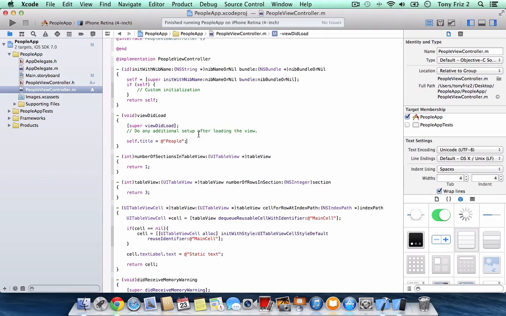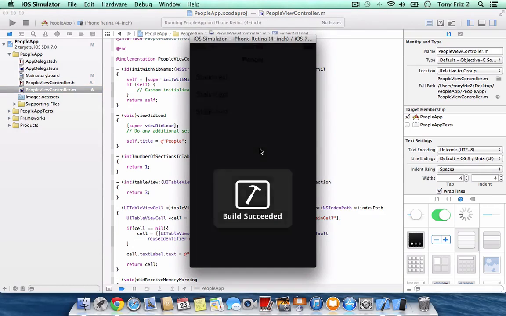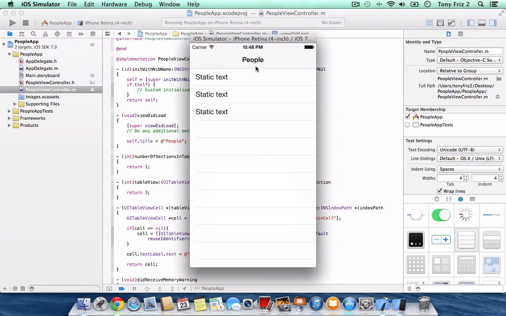So now we've set the title property for our people view controller to the string people, and when the navigation controller displays our people view controller inside of itself, it's going to grab that title property's value and display the string in the center of the navigation bar. So let's launch the application again, and you can see the title people is displayed right in the center of the navigation bar. Also, as we mentioned earlier, you can see that the table view has automatically been resized to fit inside of the navigation controller beneath the navigation bar.